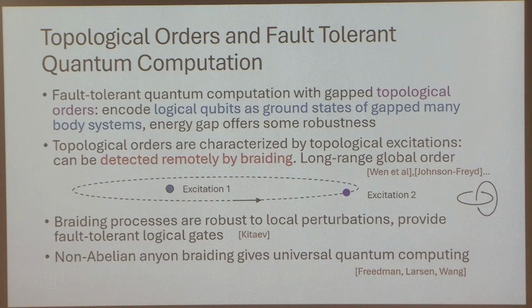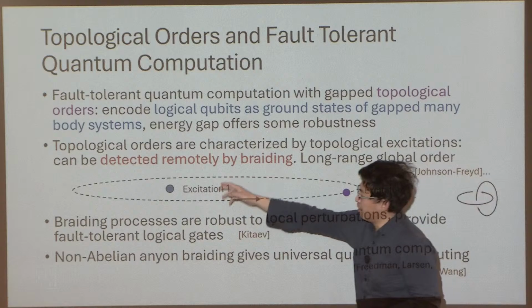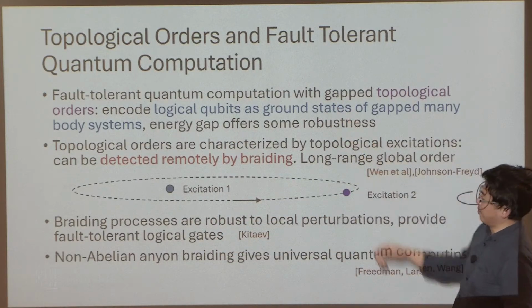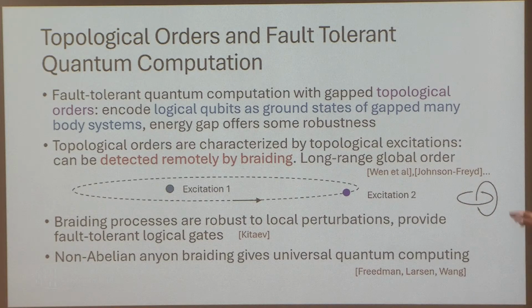And if you think about this process in a space-time picture, where the vertical direction is the time direction and the horizontal direction is the space direction, then this braiding process can be depicted as a link between two circles. One circle describes the trajectory of one excitation, while the other circle describes the trajectory of the other excitation. You can imagine one excitation just stays there, so it's like a straight line in the time direction.